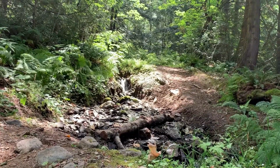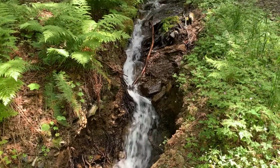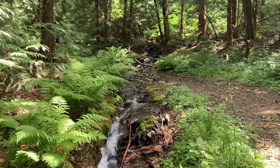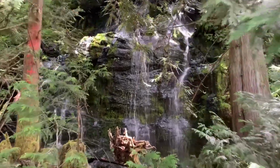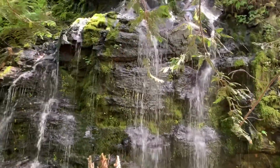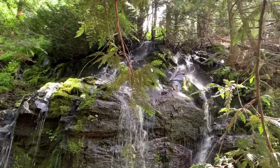When we first did this hike back in March, we passed by quite a few creeks. Unfortunately, now that it's midsummer, the majority of them have dried up, but I'm glad to say this was still there. Okay, so we're about 45 minutes in and we're about to hit the waterfall. Check this out, just right off the trail here. This is pretty neat. Literally right beside the walking trail, you'll find this waterfall. Back in spring, this looked magnificent, and it was a pleasure to see it still running strong all year round.